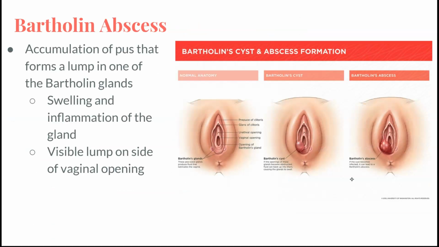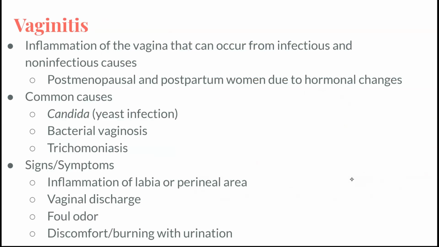Bartholin abscess. So there are little cysts, or not little cysts. What are they called? Little glands on either side of the vagina that actually help in lubrication. If one of those little glands becomes blocked, it can cause what's called a Bartholin abscess, okay? Because it could become inflamed, and not only inflamed, it can also become infected. It's one of those things that needs to be lanced to be dealt with. If it's not infected, it's a cyst. If it is infected, it's an abscess.